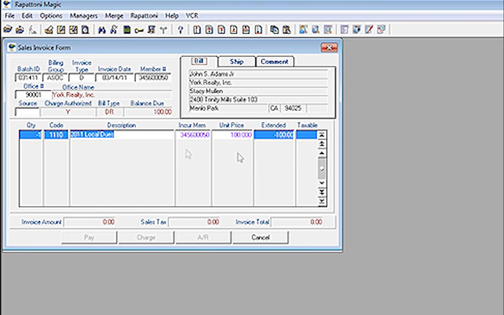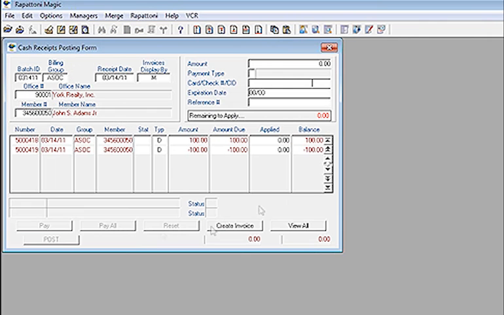Once we've verified this is exactly what we want to do, the negative $100 value for 2011 local dues, we're going to click on charge twice, and you're going to see both transactions in the member's AR. You want to apply these to each other using a non-monetary $0 transaction. Now you're going to tab off the field.